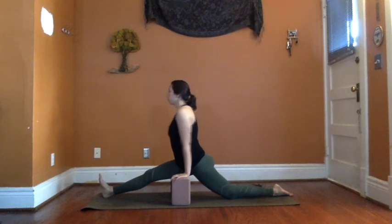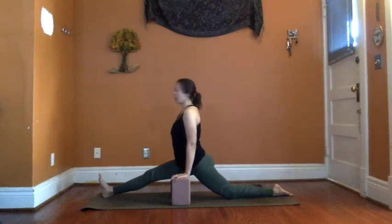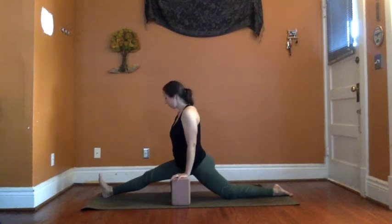Work to scissor the legs together, meaning right hip forward, left hip back. Now you'll find that forcing that really creates a big stretch in the legs, maybe even too much. So feel free to not tighten up there, but you're just working to bring them in one line. Big breaths. Maybe over time you find a little more room. This is my tighter side, so I'm staying right here, but you might have more room.